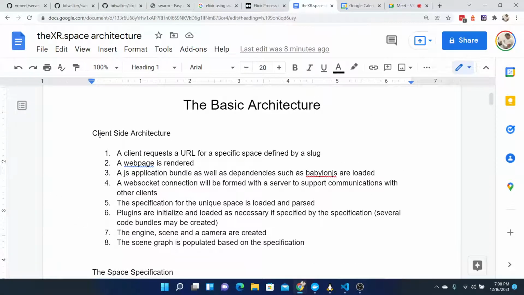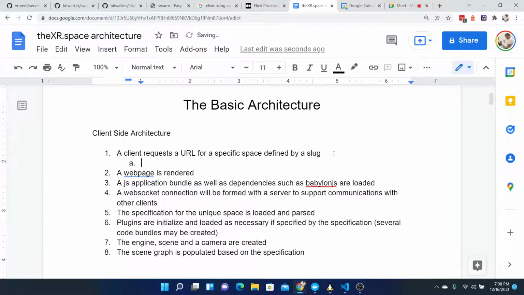So first, a client will request a URL for a specific space defined by a slug. And we've seen this before. The XR space will be the new URL, and maybe this will be the slug. So that's a particular experience, and people can create their custom spaces and then share the URL.